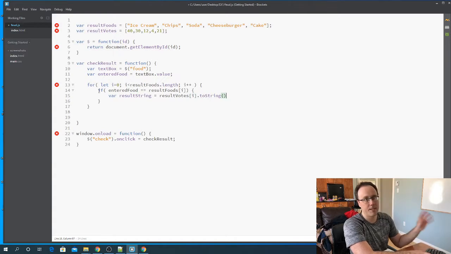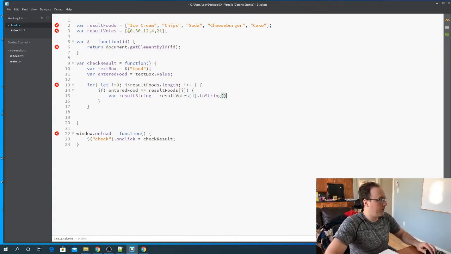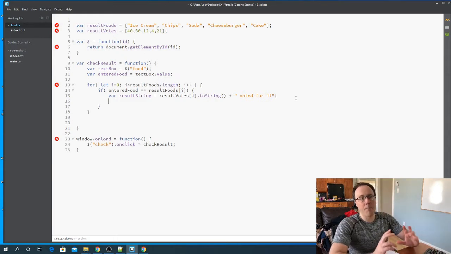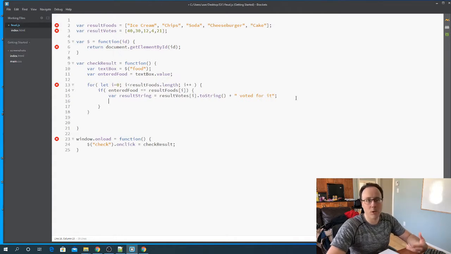I'm just going to convert it to a string because it's a number. I could just have these as strings as well if I wanted. So number of votes toString plus " voted for it." Okay, and now I'm going to grab that element, that text box, and I'm going to set this string equal to the value so it'll be displayed.